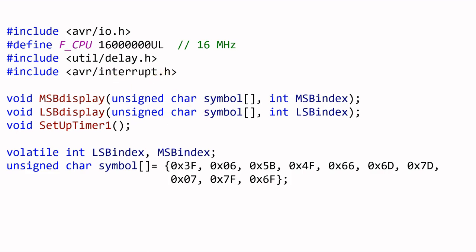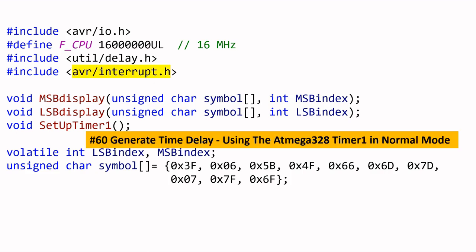Now, if you're not too familiar with interrupts, I recommend that you visit my previous video 60, on using timer 1, the ATmega328 timer 1 in the normal mode. Go have a look at that one and see if you can learn anything from it.